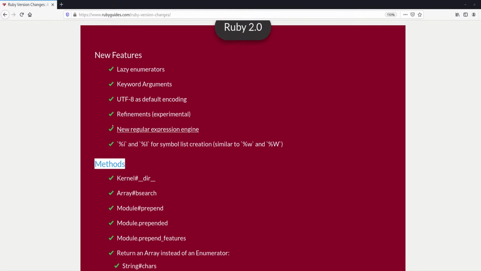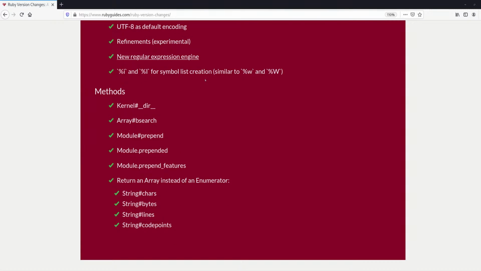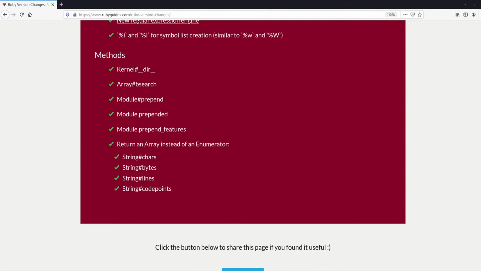And we also have in Ruby 2.0 a series of interesting methods, like the dir method, bsearch. Oh, bsearch is interesting because bsearch means binary search. And we have also module prepend, prepended.